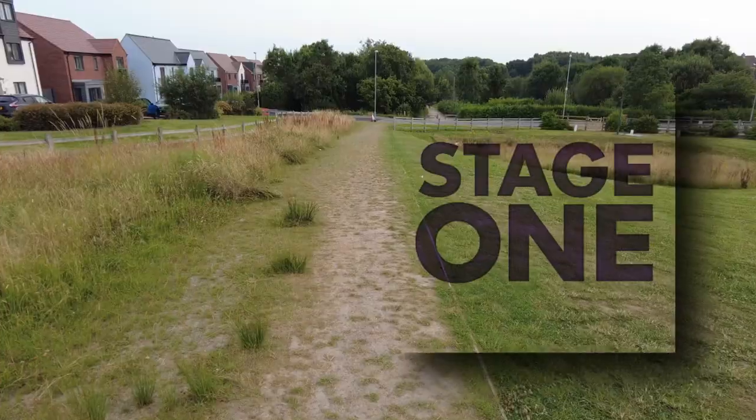So we're starting in Lawley, and we're going to our first pool, which is just going to come up very shortly. Our first leg is to climb from Lawley through Old Park and to Telford Town Park, where we'll meet up with some of the others. We're all doing this in aid of Cane Wildlife, who are very instrumental in looking after our birds, swans and other wildlife, crocodiles as well.